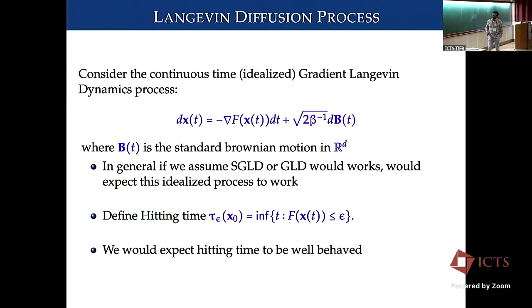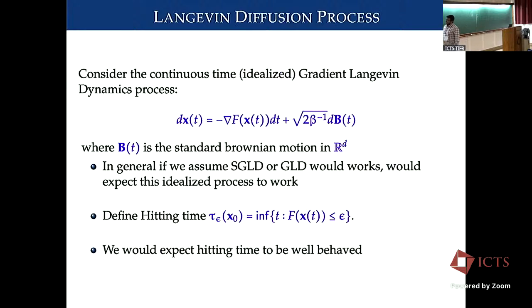Okay, so this slide needs no introduction. It's the same thing as before. Here, I'm going to have the stochastic differential equation. This is exactly what you saw in Dheeraj's talk. You have the gradient of f of x_t. So if I didn't have the second part, that would have been gradient flow. I have this extra Brownian motion added in.